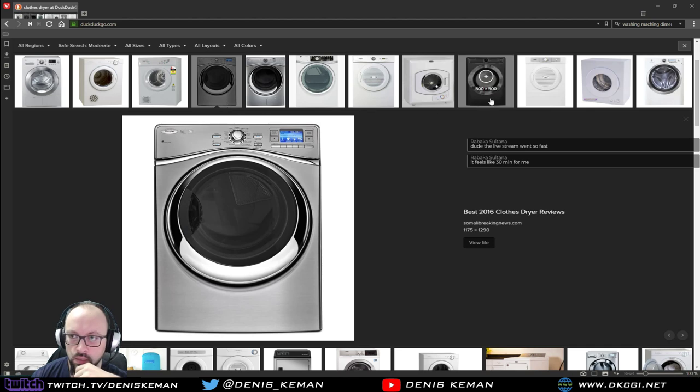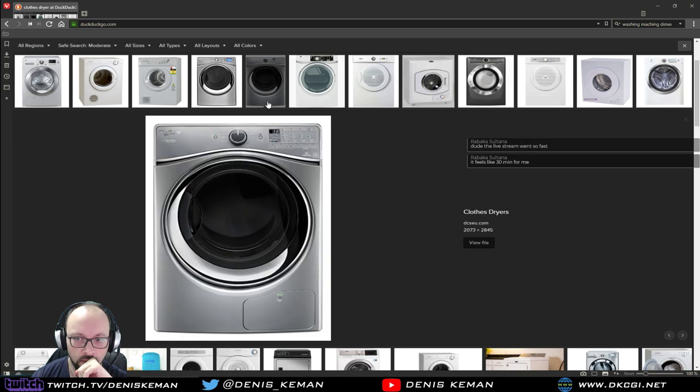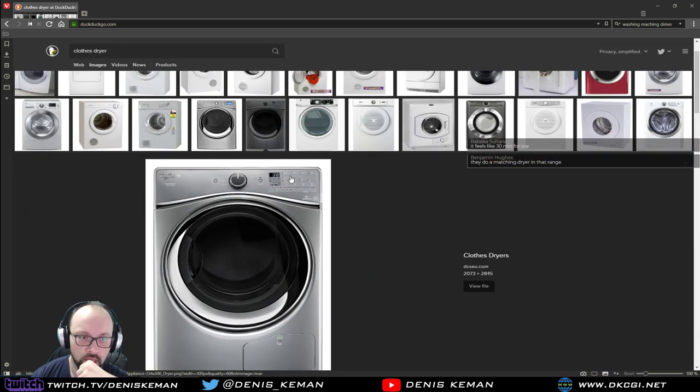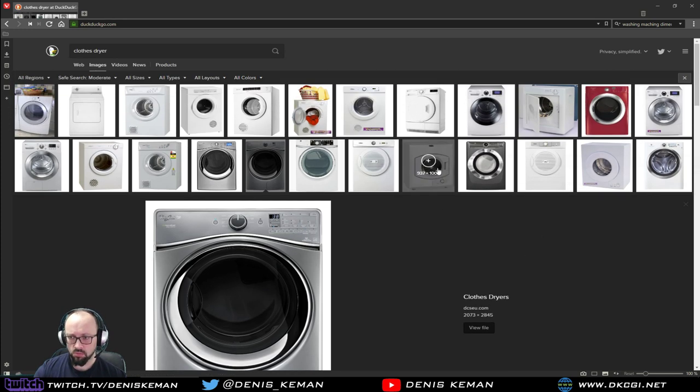I like these. These look all futuristic and stuff. Yeah, I know. They go for the same type. One of the things that I really don't like is the machines that have a washer and dryer in the same thing. They work like crap. They don't do a good job as a washing machine, and they don't do a good job as a drying machine. They just do a mediocre job for both of them. So I'm not a big fan.